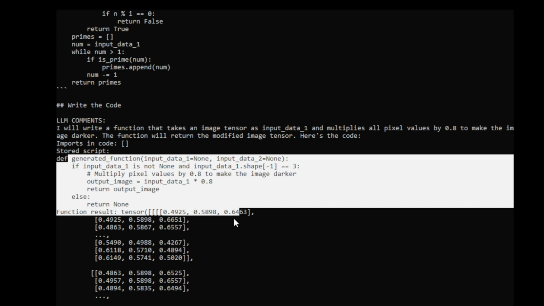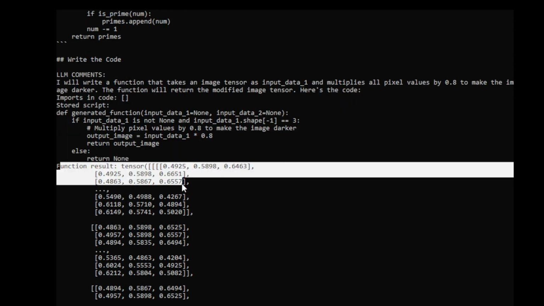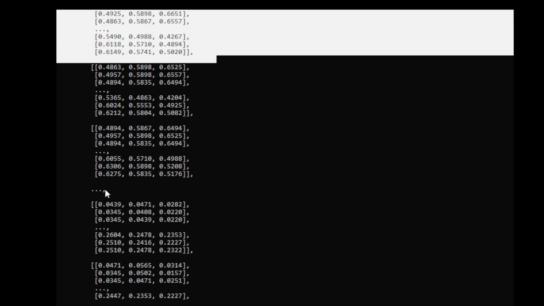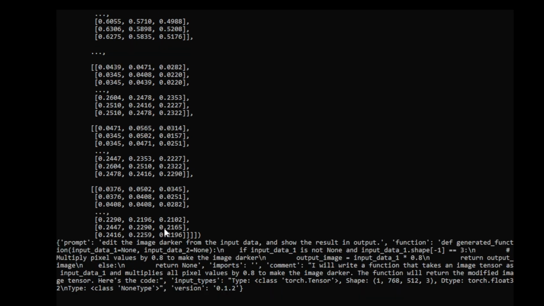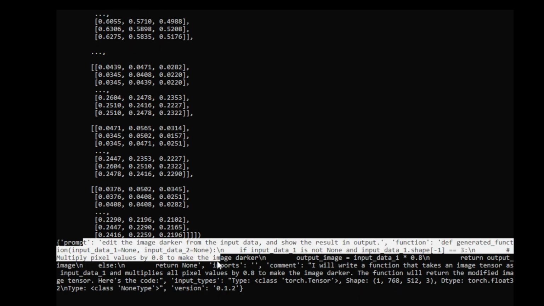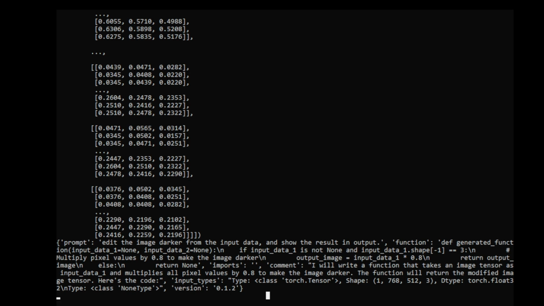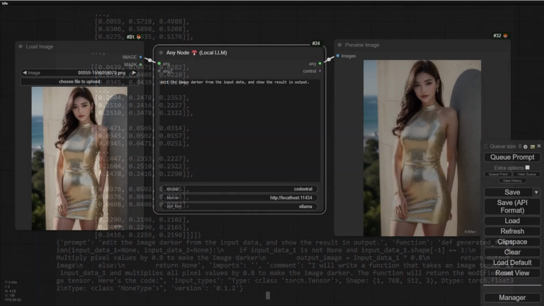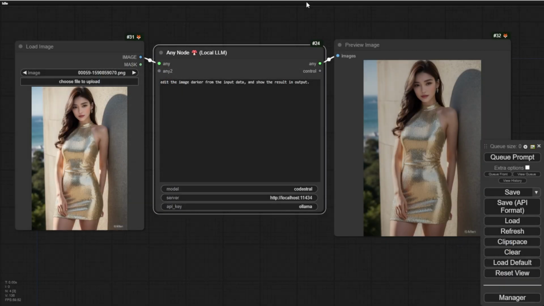And it's actually doing that in pseudocode again in here, showing the functions. Here's the trace log of what it does, and it shows us the prompt and outputs our result at the end. So this is a pretty cool custom node that you can use and is very handy.